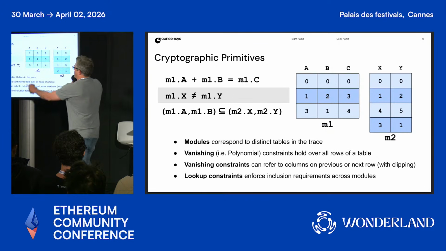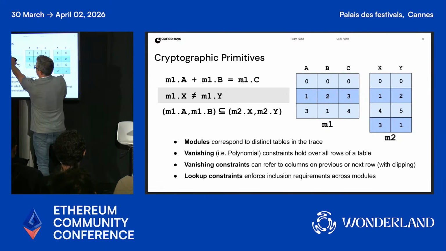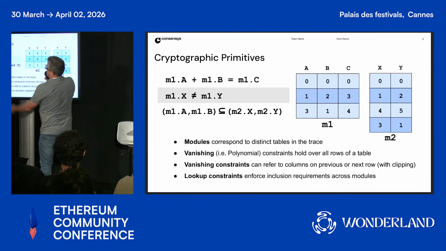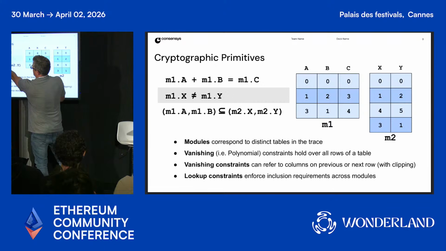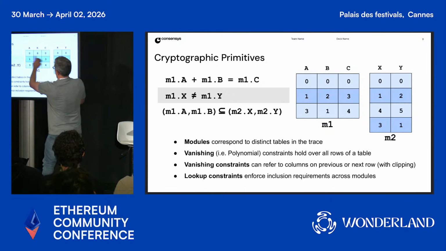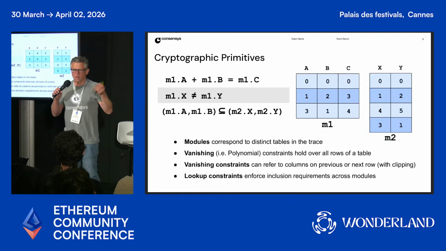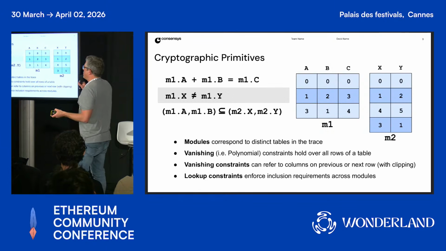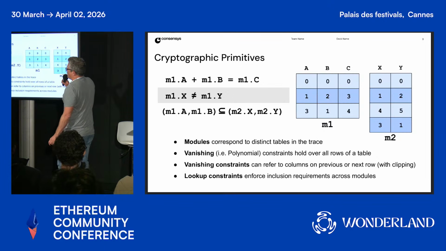Then we can write vanishing constraints. There's a slight typo here, that should be M2, by the way. We can have a vanishing constraint here, which is saying there's some constraint over the columns of M1. Likewise, I've got an inequality here for the columns of M2. Obviously, that would be further processed and implemented using a multiplicative inverse or something like that. And we've got a lookup argument down below at the bottom. The key thing here is that polynomial constraints go within columns in the same module.